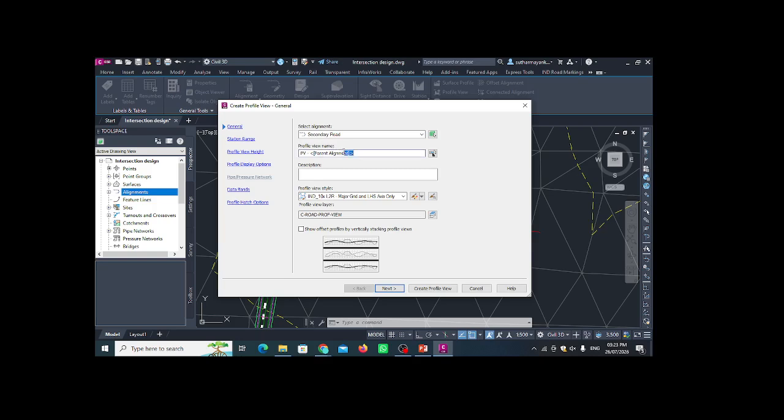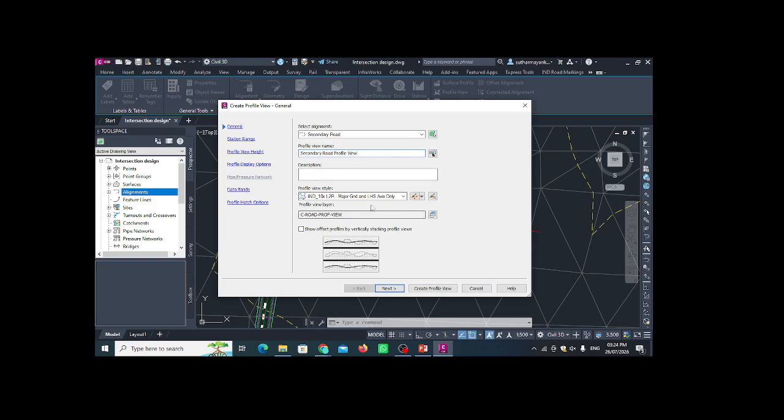You will understand later why this name is very important: at last we have so much data, and from the data we have to pick up one item. The name is the important thing that helps us select that particular item. So this is our secondary road profile view.